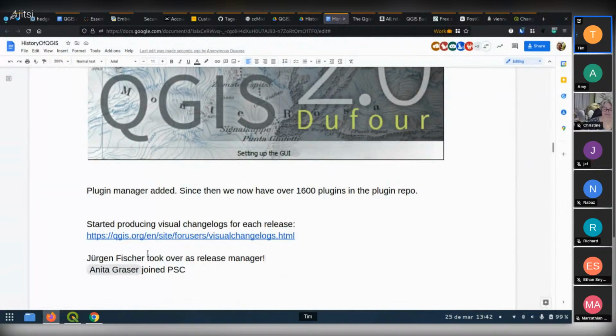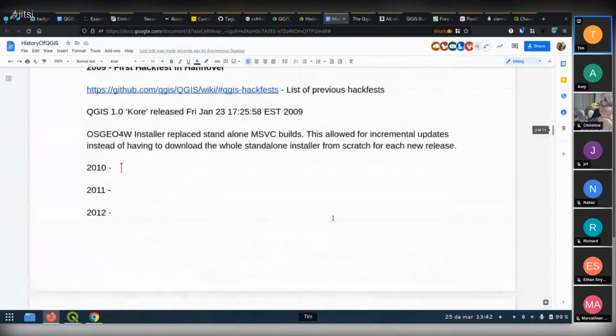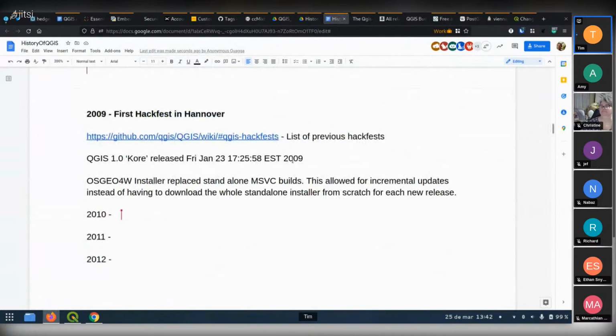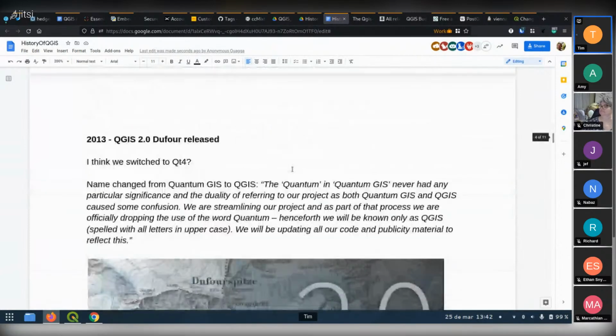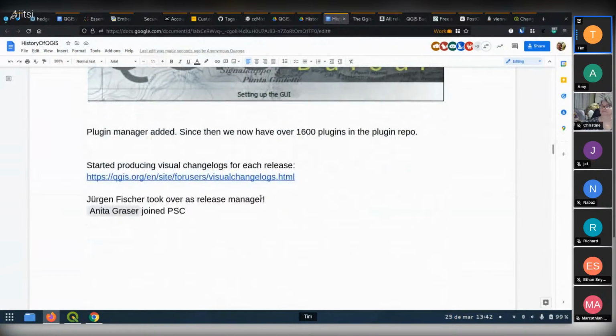Is this right, Jürgen, that you took over as release manager I think it is in 2013, which makes me think that the builds were also then only happening after that, the OSGeo4W builds. And before Jürgen took over, I was doing release manager, and I was doing a really bad job, just randomly putting out releases anytime that I thought was time for a release. And with Jürgen taking over the role, he really got everything on a proper schedule. He automated a lot of the work. He brought the quality levels up a lot. So it's been really fantastic having Jürgen do that.